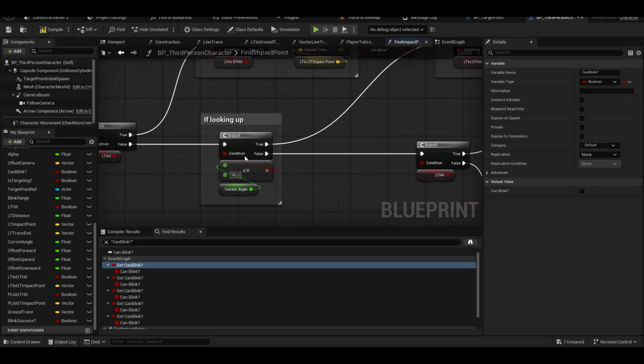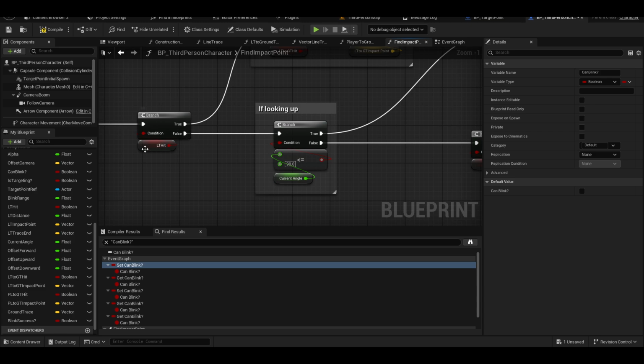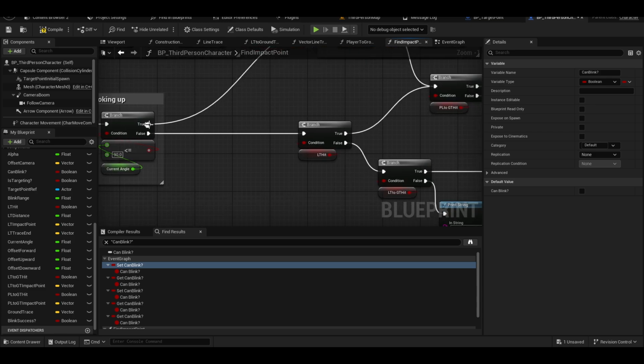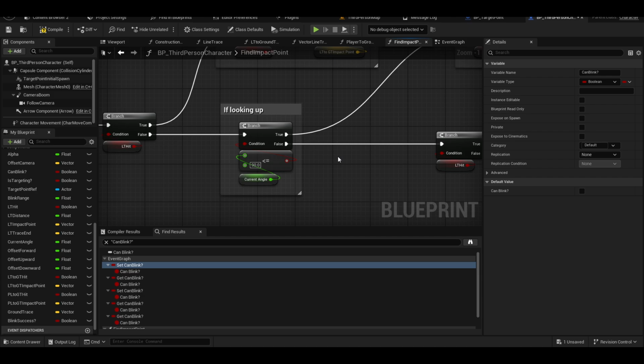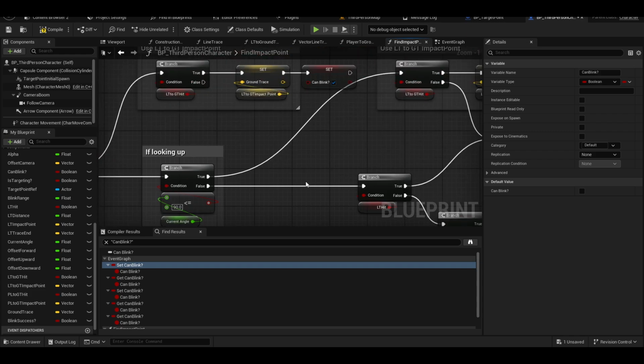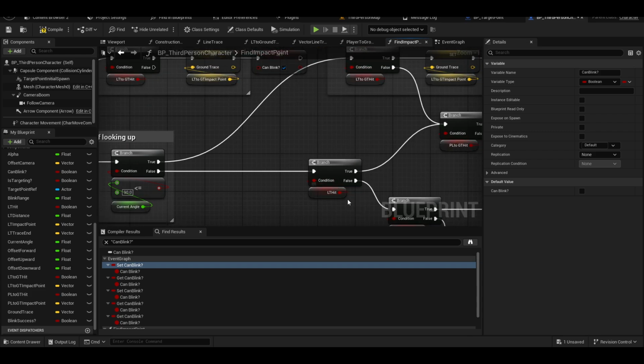What? This is so confusing. So LT hit is false already. So why am I getting true here? Oh man. So if it's false, this one couldn't be.